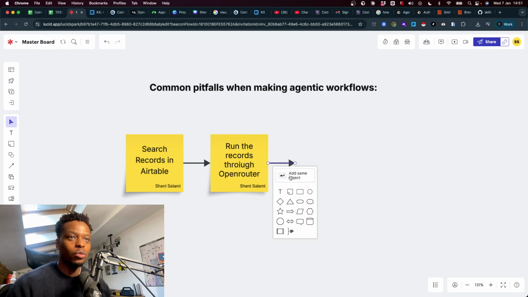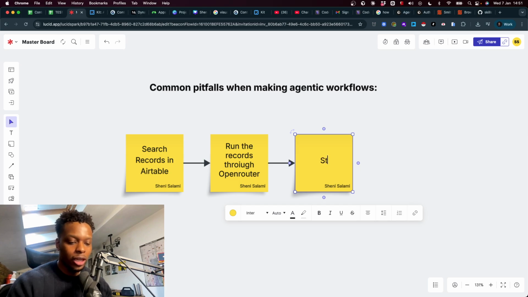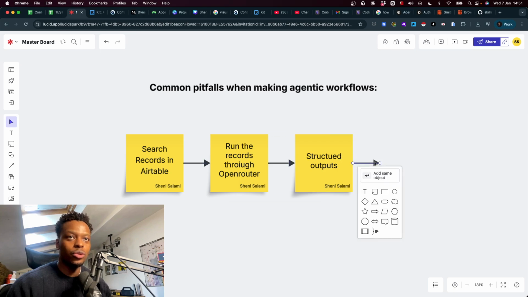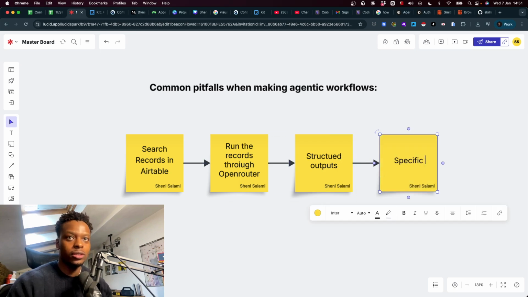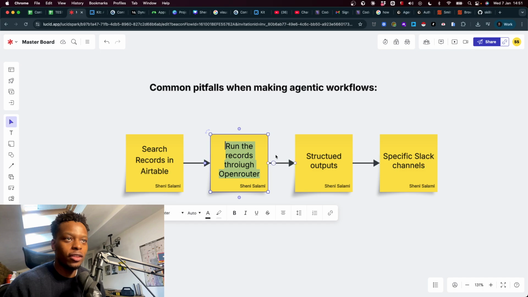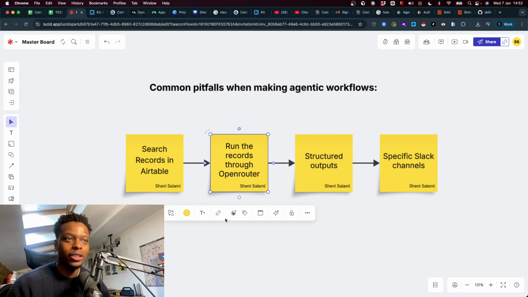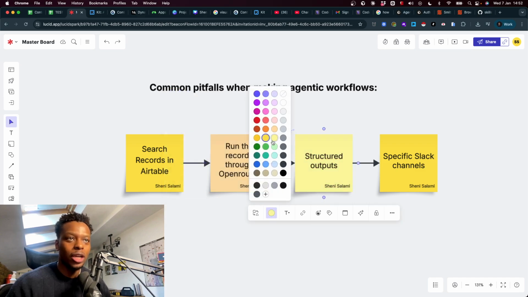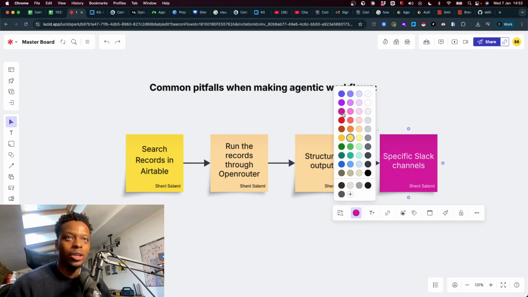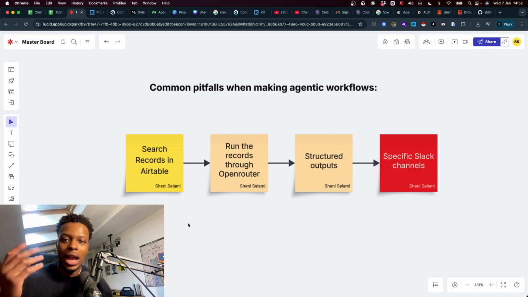And then that would give you structured outputs, which you would feed into specific Slack channels. If you have this OpenRouter step not spit out a structured output, then this step fails automatically. So if this has like a 10% issue, then this comes out crap and this comes out even worse. So that's just what happens when you use AI in a way that doesn't make a lot of sense.